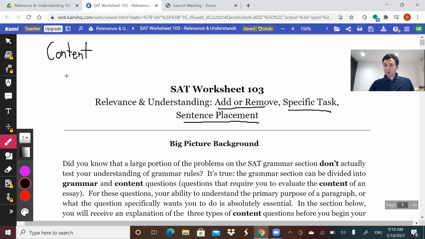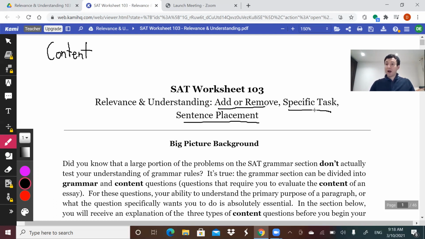What does that mean? That means you're taking a different approach or a different mentality to these questions. Rather than just trying to recognize grammar rules, you're being tested on your critical reasoning, your reading comprehension, and your ability to make a decision when given directions. For these questions, you may be asked to add or remove something. You need to make a decision whether or not it belongs. So it's in your best interest to zoom out, read the paragraph that contains that sentence, and then once you know what the paragraph's about, you can make an informed decision about whether or not it belongs.